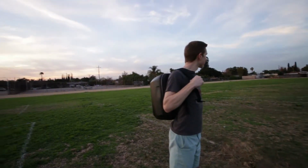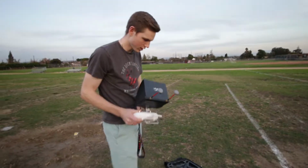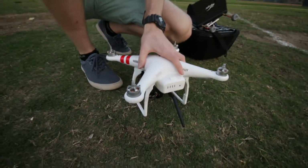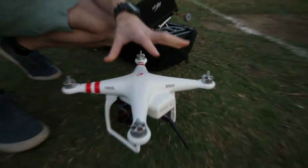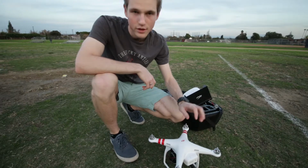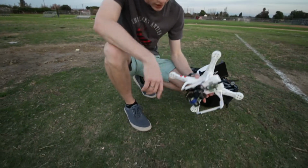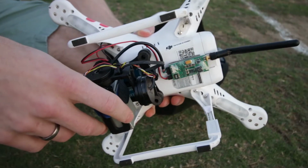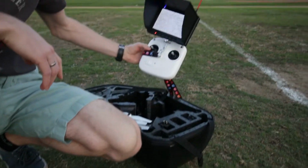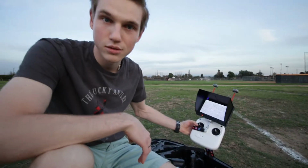I guess here. So Grant, this is a Phantom 2. What'd you do to it? Well, some propellers might be helpful. But yeah, I purchased the shell off of eBay for $150. It came with the battery and everything, controller. And then I added this gimbal on myself, and then the wireless transmitter as well. Got this guy too, the wireless monitor. Pretty huge 7-inch monitor.